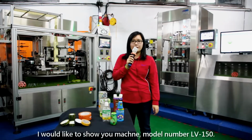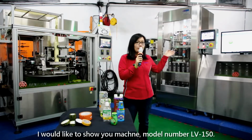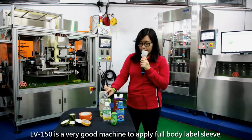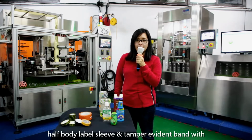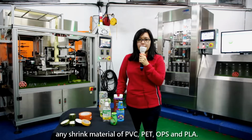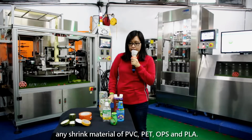I would like to show you machine model number LV150. LV150 is a very good machine to apply full body label sleeve, half body label sleeve, and tamper evident band with any shrink material of PVC, PET, OPS, and PLA.